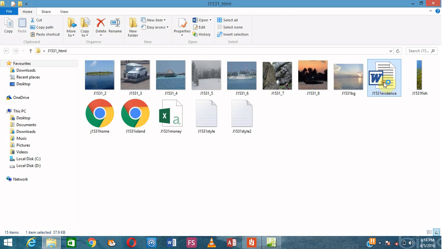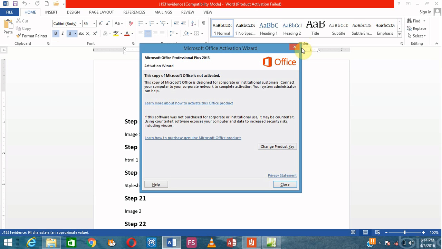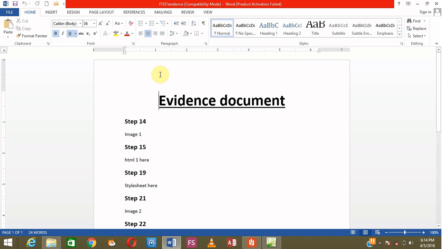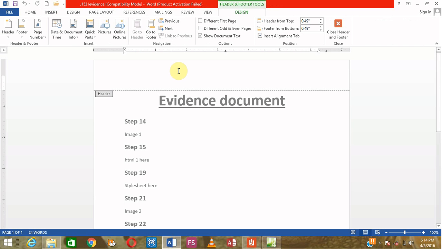So we open this to insert header and footer. You can insert header and footer by going to this place and then clicking header and footer. You can choose header or footer, but I use header most of the time. Or you can insert it by double clicking on top of this place. Just look at my cursor. Once you double click, it places it here.